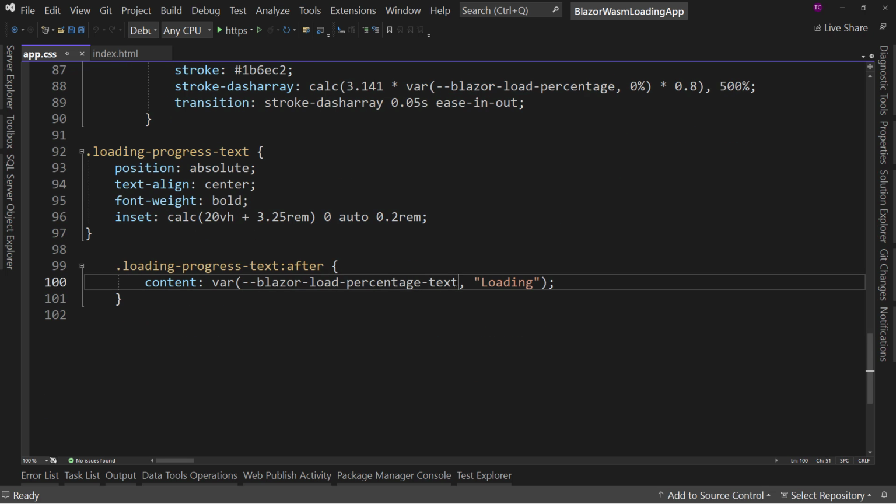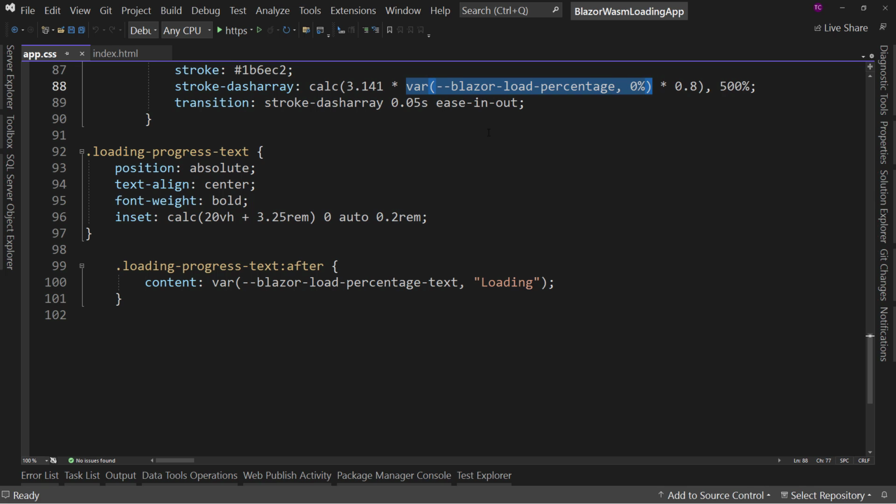And then down here, we also have blazor-load-percentage-text, which gives you a text representation of that number. So where this is a number, this is the text representation of that number. And of course, if you don't have anything being passed in, it says loading. So it first loads up, before it even gets that value started, it will say loading. You could change that to 0% if you want. That's what it defaults to if it doesn't find a percentage. But that's how you would use this in your own code. You could just take this load percentage variable and default that if you want.